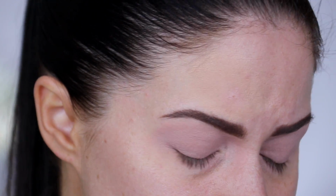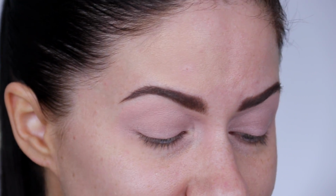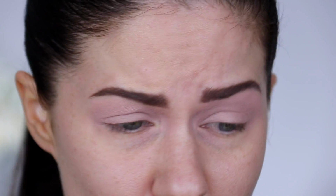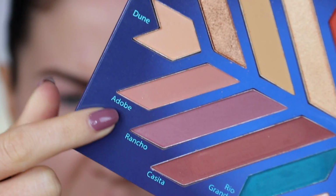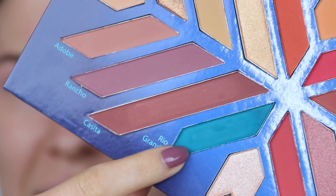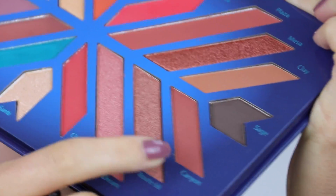The mattes are gorgeous. You know, doesn't irritate my eyes. And to be honest, looking at it now, it looks pretty well untouched. It just seems to go and go and go. The pigment in this, you just only need a tiny amount. It's gorgeous. And I've been using these 3 browns in the bottom corner a lot. They're just so complimentary and beautiful. This green is insane. These shimmers up here are gorgeous.